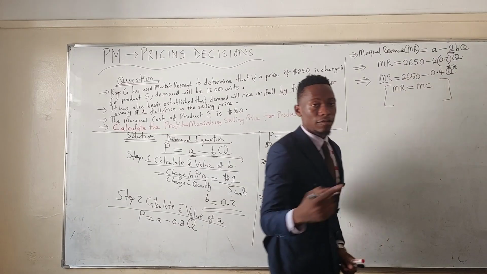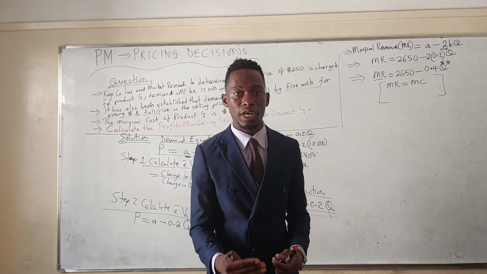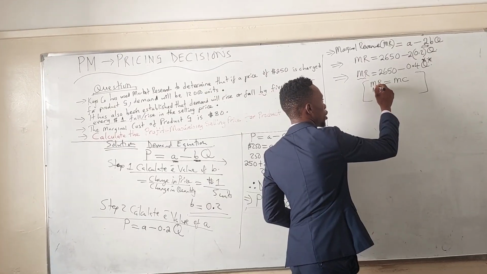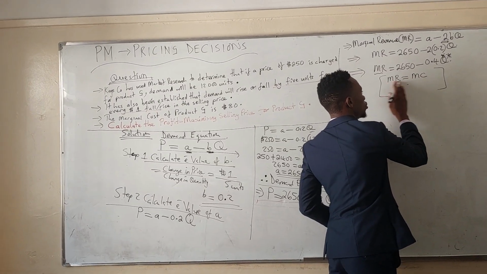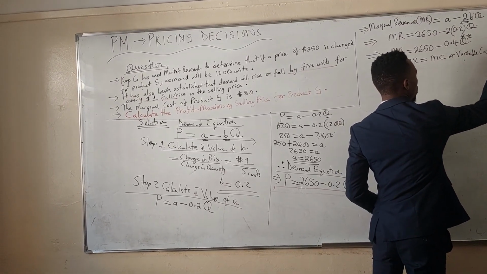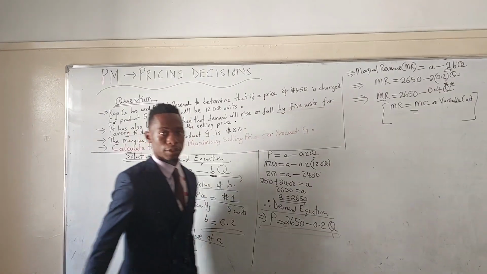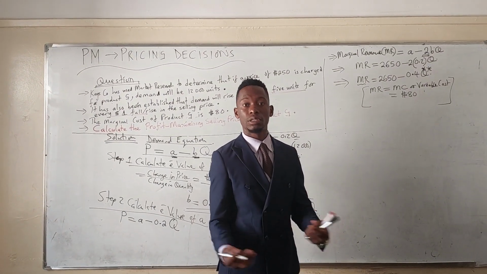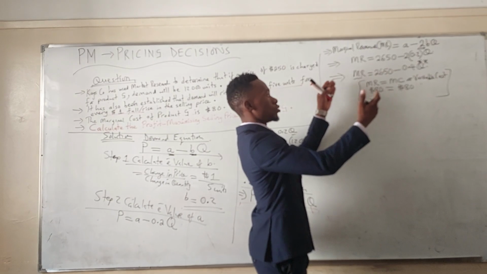So what are we saying? The revenue is the price that you charge. You can't charge a price which is below the marginal cost. You can't charge a price which is below the variable cost. So guys, MR is equal to marginal cost, or your variable cost. You understand? Some questions will say it is a variable cost. On the question, they've said the marginal cost of product G is $80. So I have 80 here, meaning the minimum price that I have to charge. I can't charge a price which is less than $80. Marginal revenue will also be 80 here, you understand?